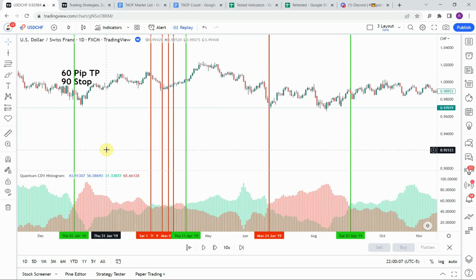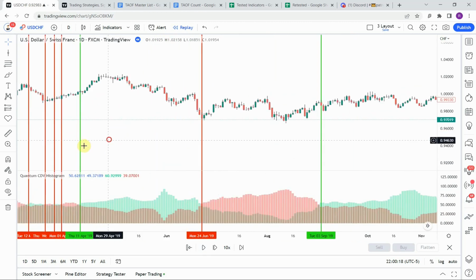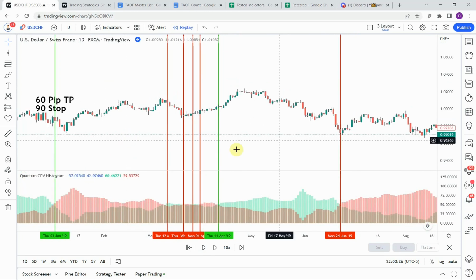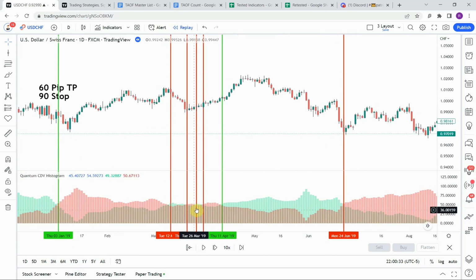Like I said, I think we'll end up testing this one another way, utilizing that line that we had in the beginning of the video. This indicator is interesting. It definitely seems like it has potential to be better than what it did in this test. And so hopefully we'll be able to weed out some of this consolidation, choppy trades that we got right here.